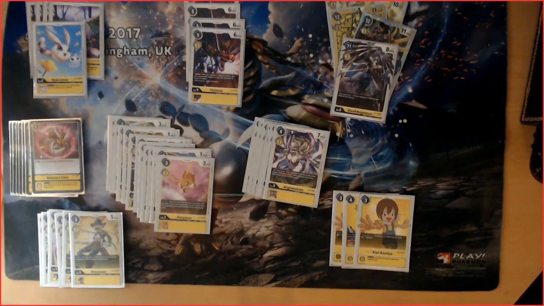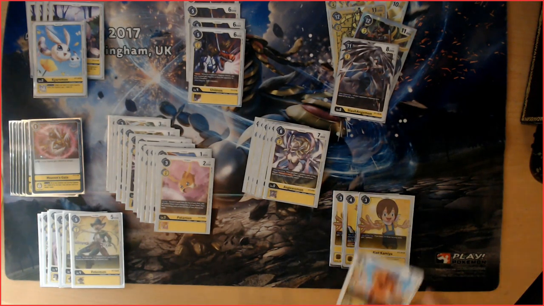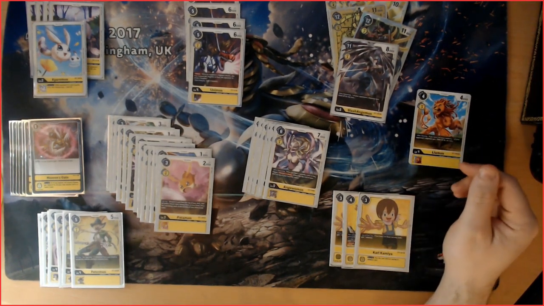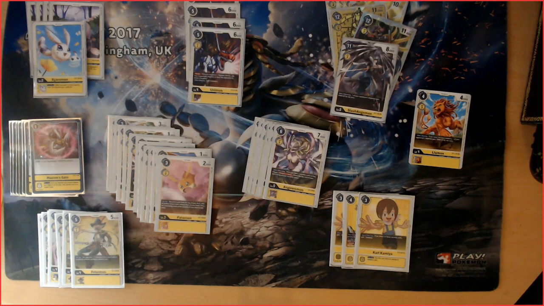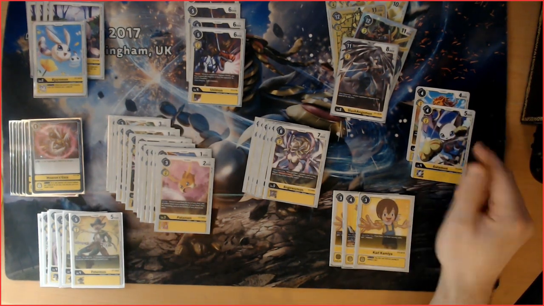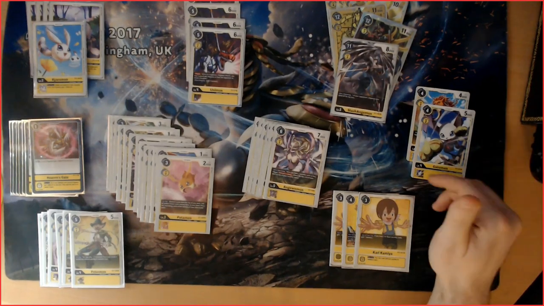Right then, Yellow time. Okay, no more of that running up a road. So, we've taken out a Biomon. It's pretty good, but I don't think it's really doing much because obviously Yellow's not particularly strong. We've taken out a Gatamon, which is decently strong DP-wise in Yellow, in all fairness, but it's a vanilla.